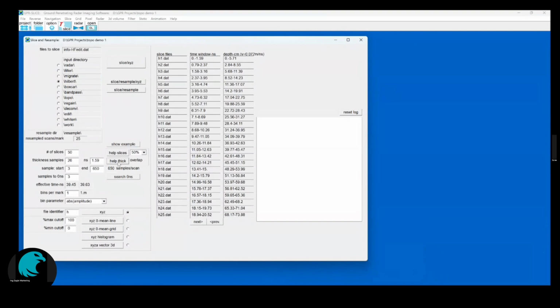We just want to hit help thick with 50% overlap, and we have our identifier here called H, so we're going to go ahead and run this now.